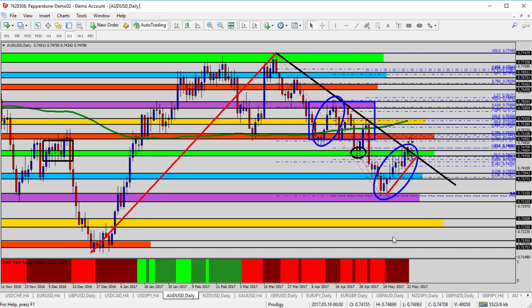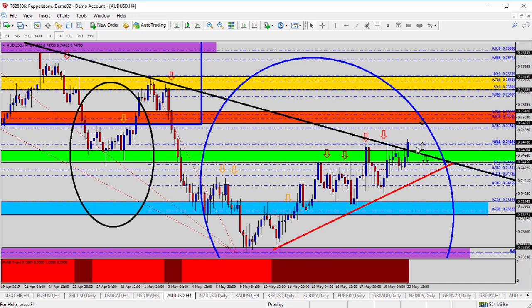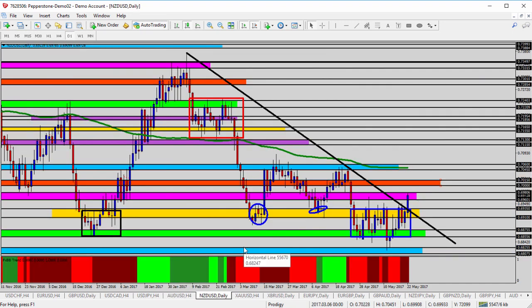So let's put that right there in the blue circle. So you see the short-term red trend line, the longer-term black trend line, and we're coming into that convergence of those two trend lines right now. So the question is, are we going to see the breakout? Are we going to see the reversal? What we need to do is just watch for clues and evidence to that around this green shaded area today for the Australian dollar.